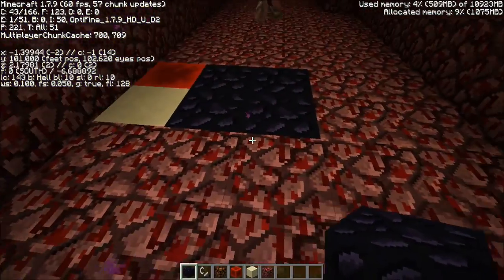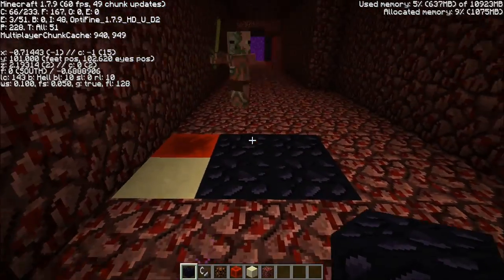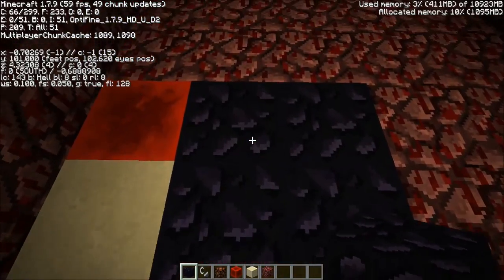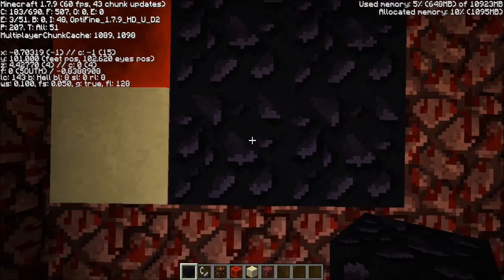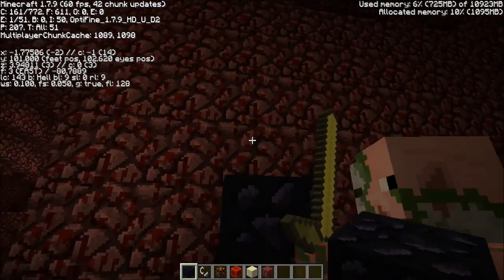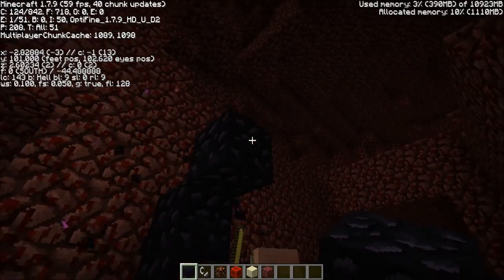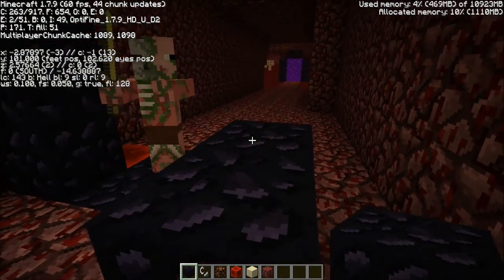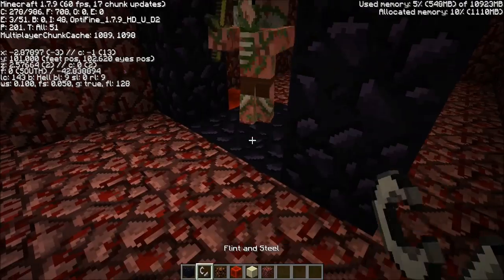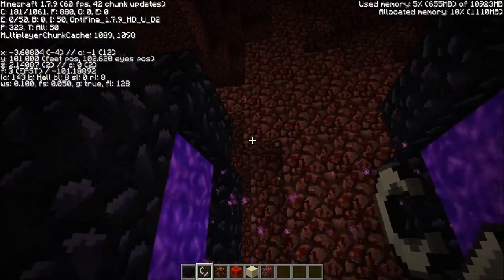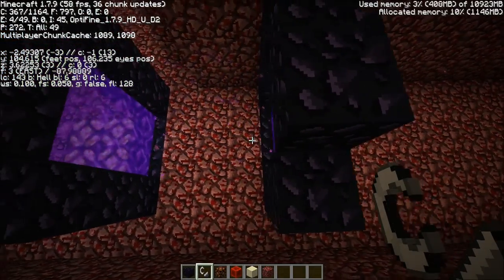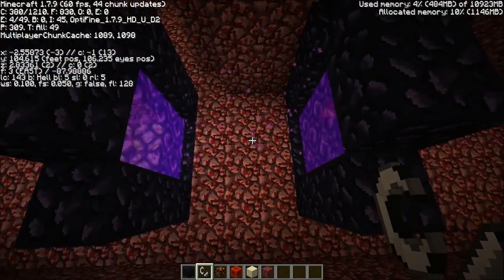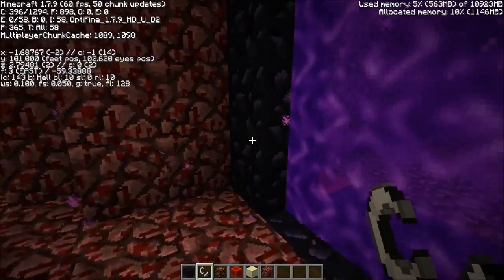It's really helpful not having to do the X. That's why I built it on the 0 axis. So as long as we stay on 0 coordinates, all we have to do is do our Z coordinates. So here you go, you got 4.5 blocks, which would be right here. And there we go. So that should be mathematically accurate. That's 4 blocks here, which would be, what is that, 36 blocks in the overworld.